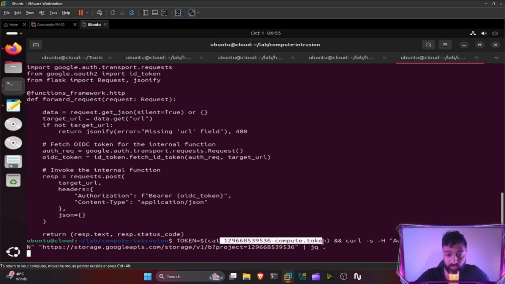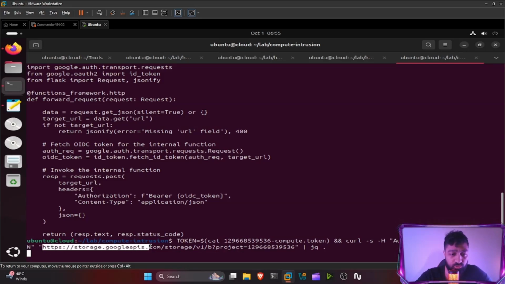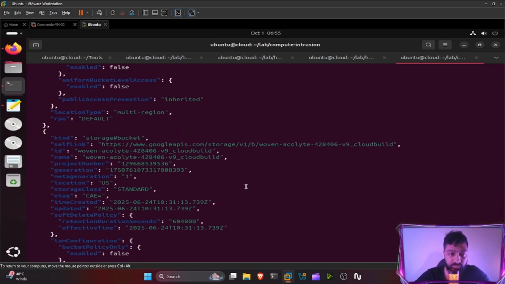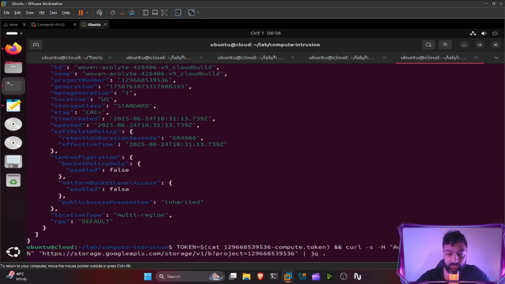So we're going to cat our token file, and then with the token saved as token, we're going to use curl, specifying the header with the token in the header, and then curling to the storage Google API, and then specifying the project as a parameter in that curl. And by doing this, we should be able to list all of the buckets as we did with gcloud, as you can see here. Prettifying it with jq.